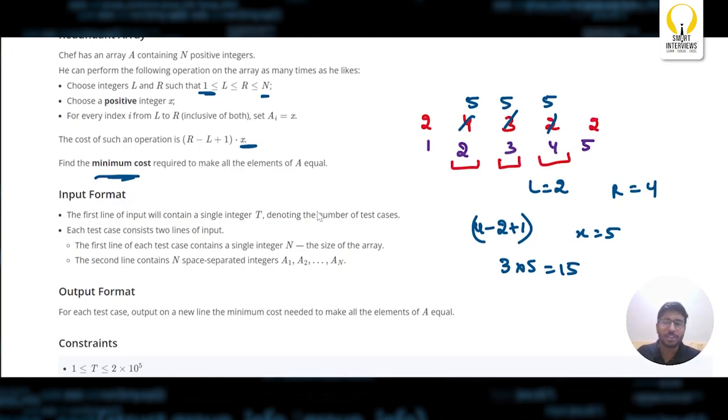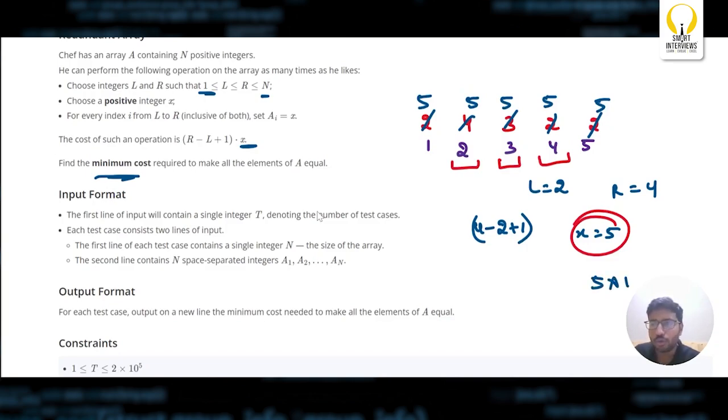So if we change the elements to 5, we know that all of them should be equal to 5 at last. So the cost incurred for all the elements in the array will be 5 into 5, nothing but 25. Okay, 5 into 5, 25.